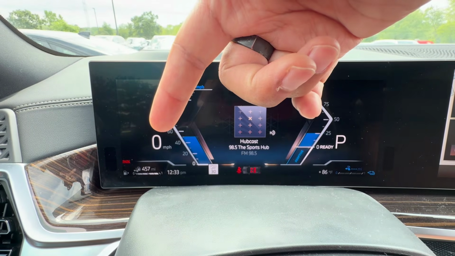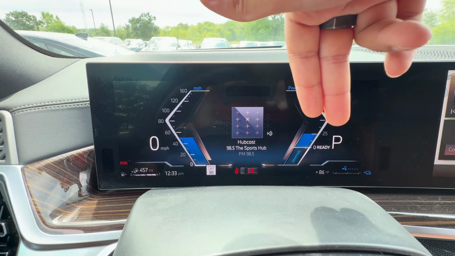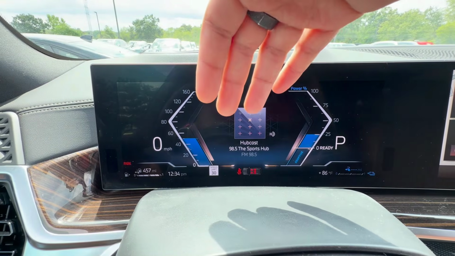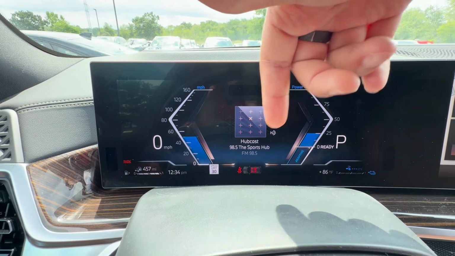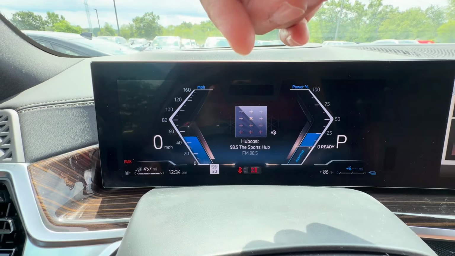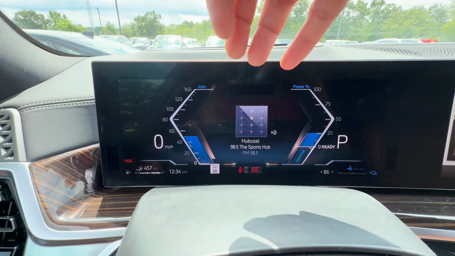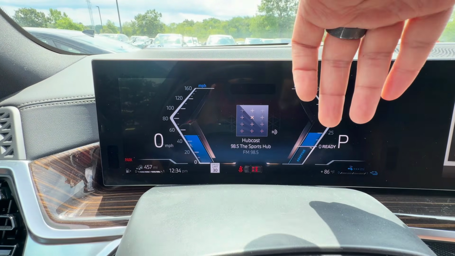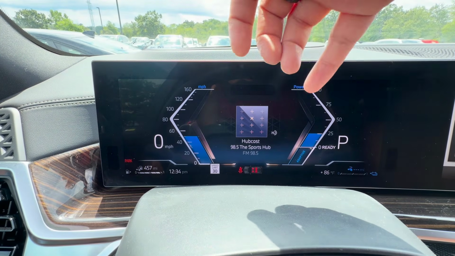It did move the speedometer out to the outside, and then it moved our gear shifter out to the right side. The benefit is that you get a closer upfront view of your RPM or your power meter, and then whatever speed you're doing on the left side. This is also great for somebody who likes to drive really sporty, because this makes it easier to shift gears, because now you can see vertically how high that RPM is getting to the red line.